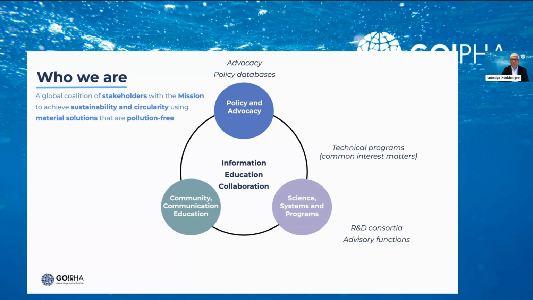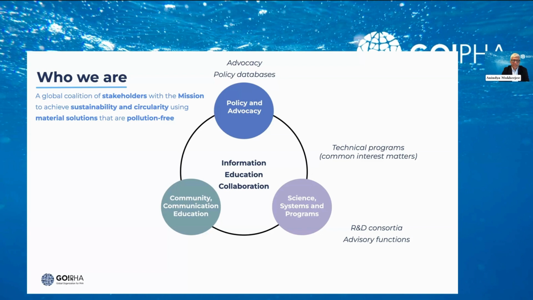The second pillar is systems, science, and programs. Of course, nothing happens in a vacuum, which means that the entire value chain of using materials and eventually recycling, reusing, composting, biodegradation is a systems approach. So we use science with a systems approach, and we have programs where we try and elucidate the science behind what's happening in this value chain.